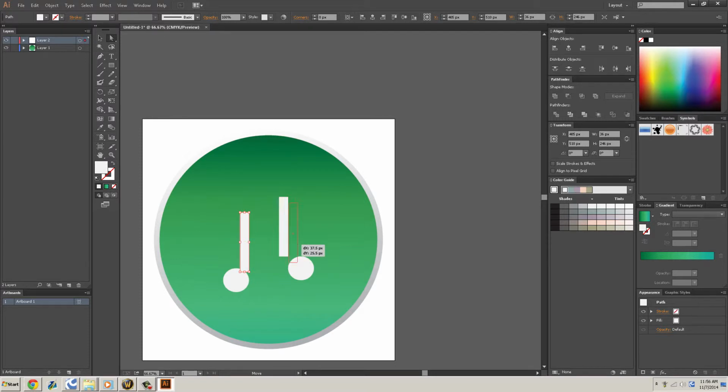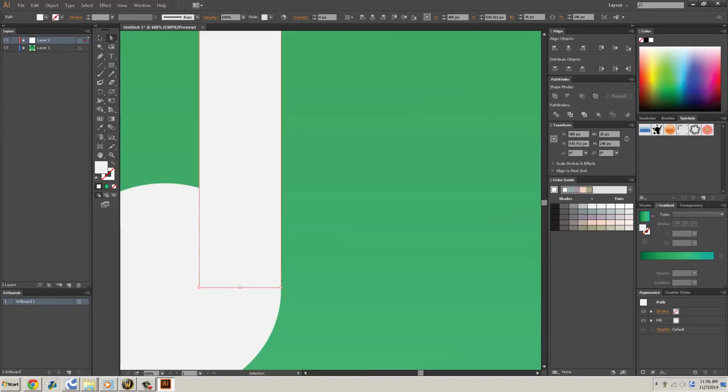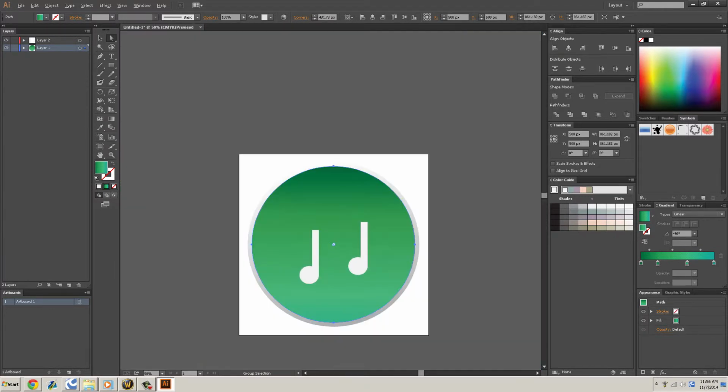And now let's bring that, pressing Control and lining it up with the circle. So that looks fine. And let's do that to this one too. Okay, looks fine. And let's use your pen tool.